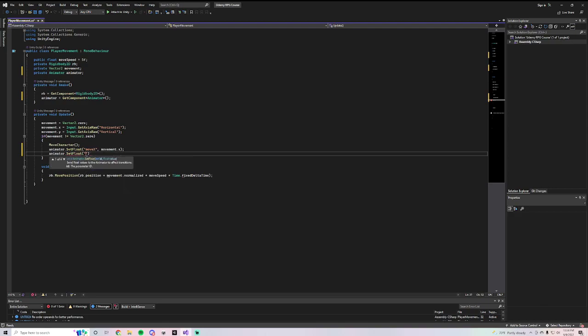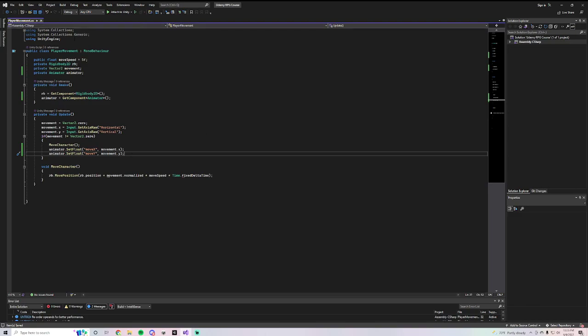Simple enough. And it's okay if you're a little lost or a little confused, if you're new, this will definitely come to you in time. The more you mess with it and the more you practice, this will come to you. Even if you don't understand little bits and pieces, you can Google some of them if you're a little confused. So I know I'm going a little fast here and trying to cram this all in the video, but what I'm saying is, don't be discouraged. This will come to you in time. Just make sure you're following along and you're actively doing what we're doing. So yep, that's everything.